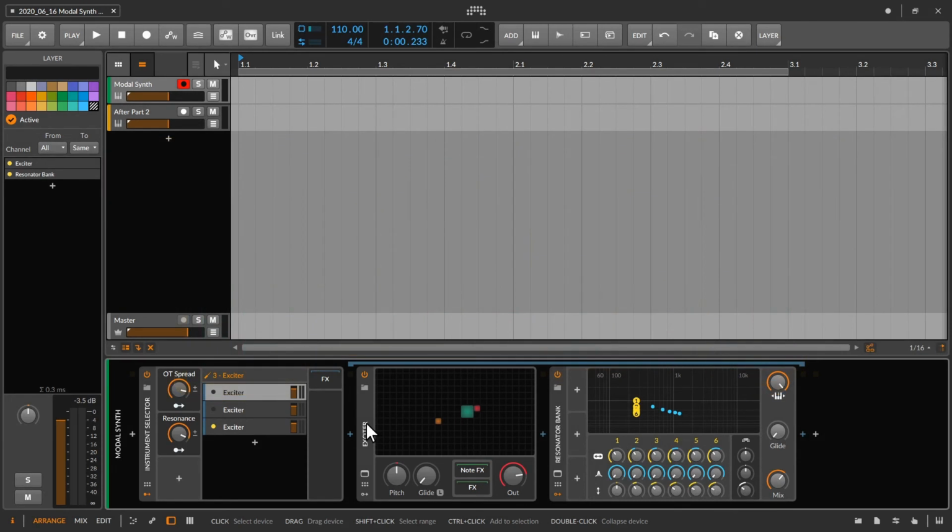If you followed along the first tutorial of the series, you should have ended up with something like this. We have a simple exciter that produces some clicks, and a resonator that is excited by the clicks and adds a tonal aspect to the sound. In this episode I will demonstrate some possibilities how the resonator part can be refined and improved.